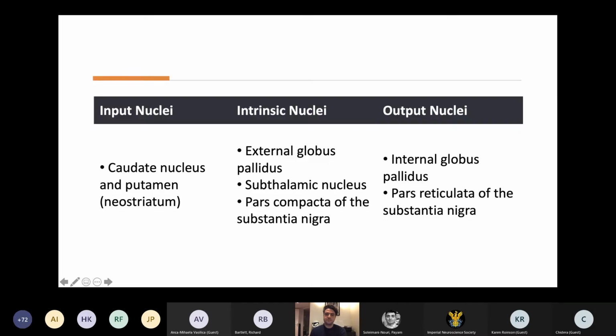Okay, so I've mentioned the nuclei, so it means we're going to have outputs and inputs. What I mean by that is inputs, those that have input essentially coming in from other areas. So if we look here, we've got the caudate nucleus and putamen. They're going to have inputs particularly from the cortex, so in one context, the motor cortex. We've then got output nuclei, so these are ones that give outputs to other parts of the basal ganglia or back to the motor cortex or to the spinal tracts. So that will be parts of our globus pallidus and our pars reticulata, which we'll cover later on.